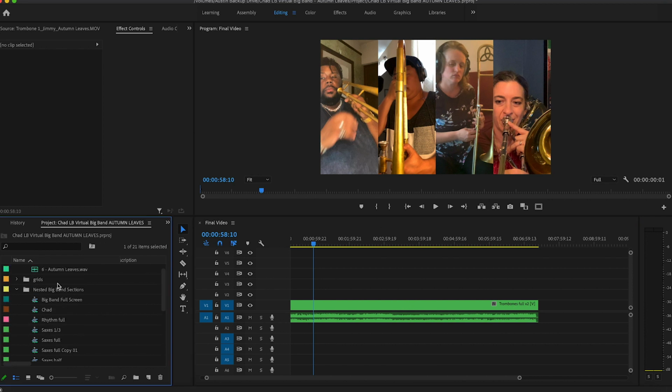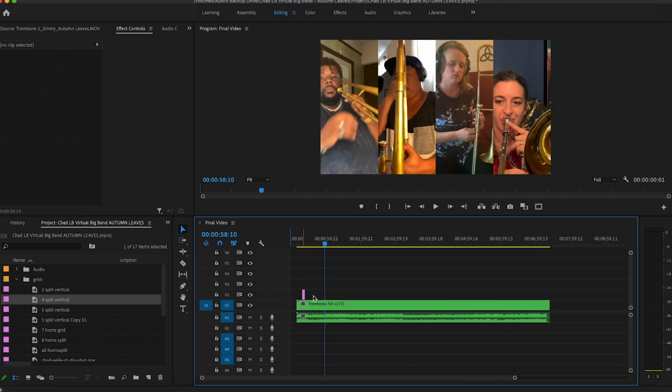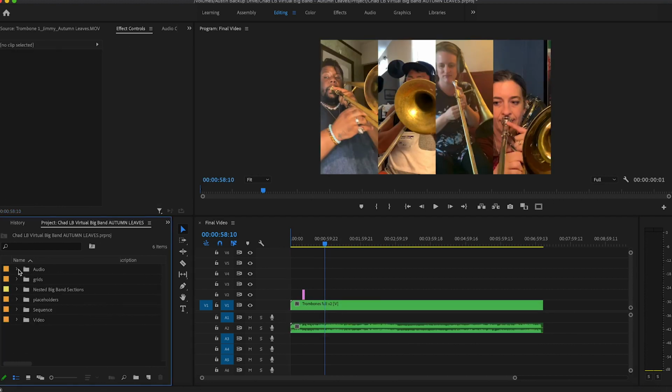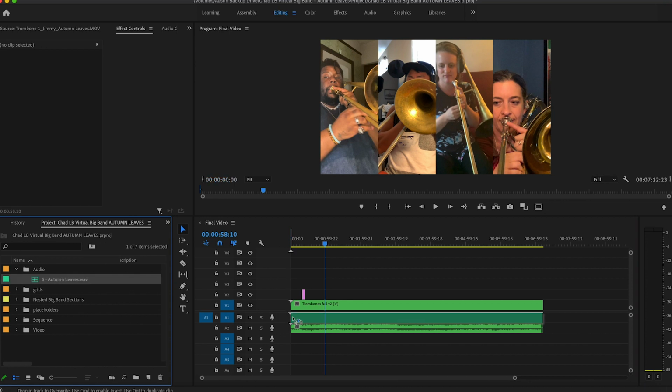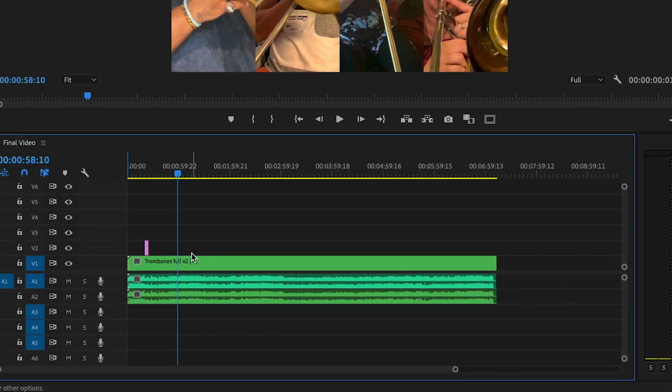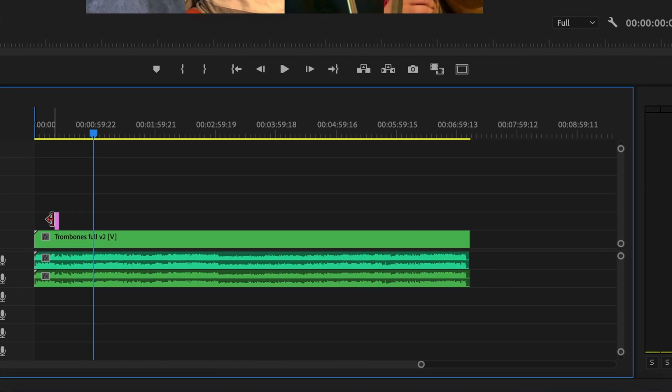So last but not least, if you guys just want to check out one last thing that I like to do to tidy up, clean up some of those little black lines that might be in the middle of our video sequences within our nested sequence here, I'm going to go to my grids and I'm going to go to my 4 vertical split. Let's actually just drag this all the way to the front, because remember, our final audio track is actually going to be housed here as well. So I'm just going to do that right now to solidify our lining up of the rest of our nested sequences once we get them lined up here as we start building out our final timeline.